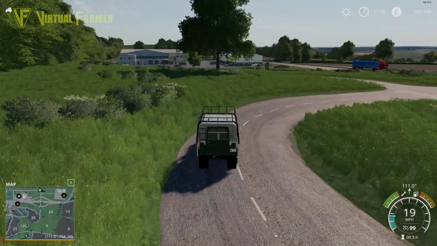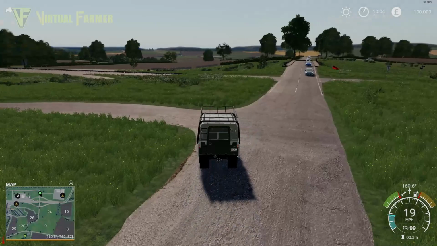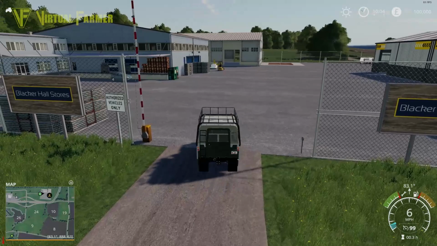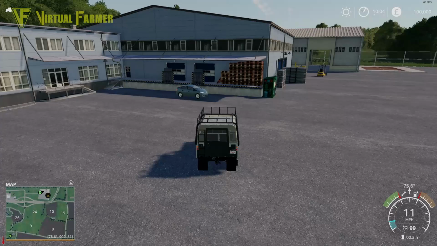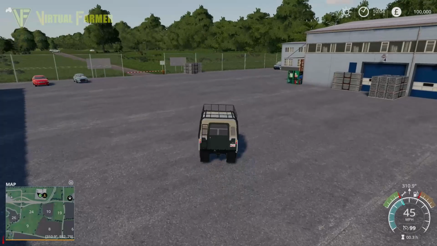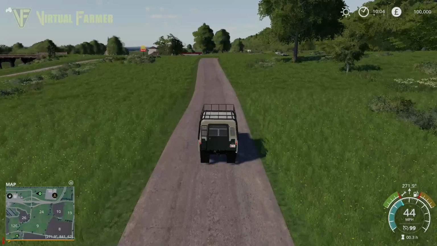We do have a sell point down here. Also fully compatible with Precision Farming. It has its own soil map and is great for that. There we go. And here we've got Blacker Stores. There we go. Sell point over this way. Yeah, very, very nice. That's brilliant. Another good sell point. Ooh, I didn't think that barrier was going to come up quickly enough then.